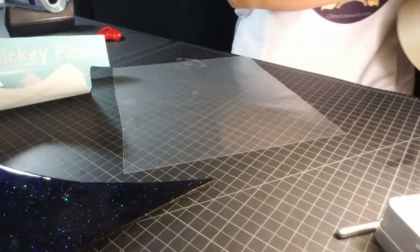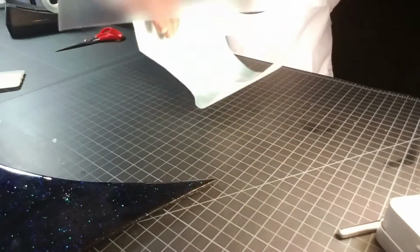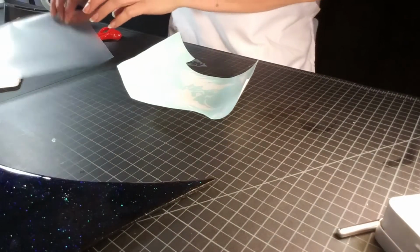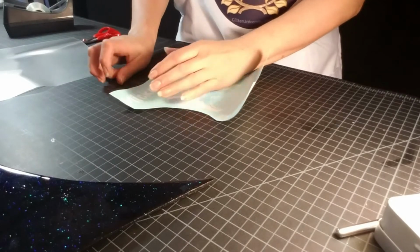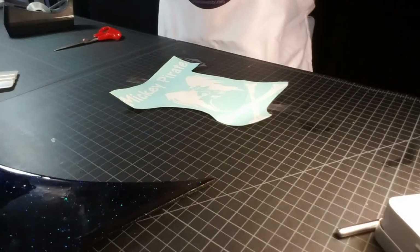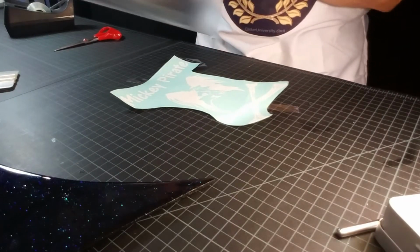This is a low-tack tape. I like to use it for repositionability. Okay, this looks like it's just going to be curly. Sometimes they do that, sometimes they don't. I'm going to go ahead and tape it down so that I don't run into trouble with it. I always bend my transfer tape in the center, so I'm just making contact in the center.